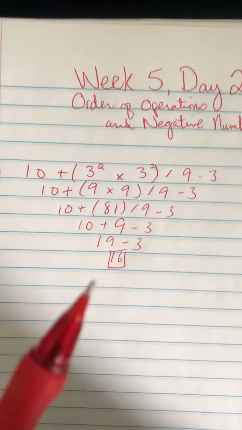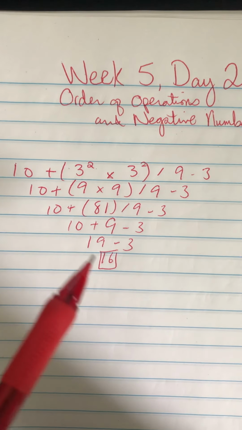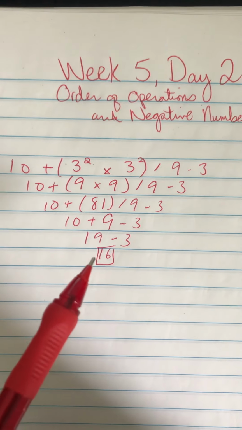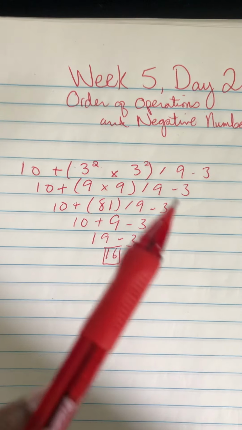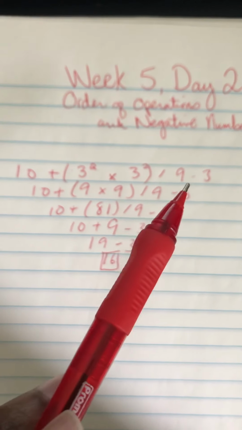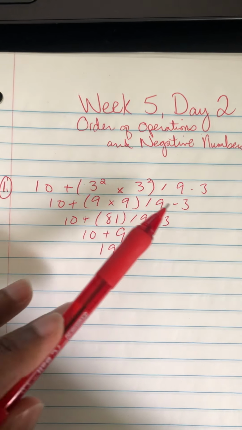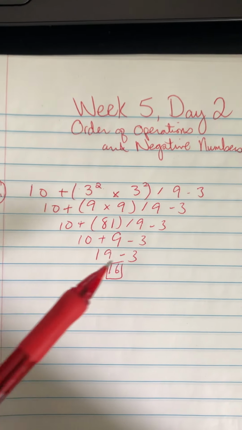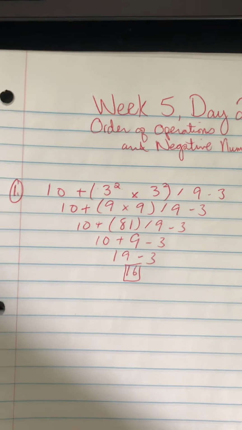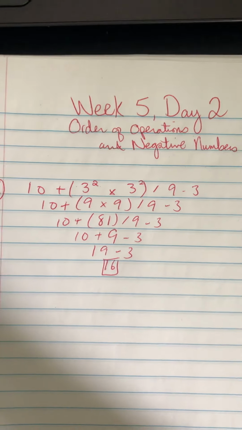Okay, so we have to remember that. You see how we have this little triangle right here? This is what it should look like, family. So we got to think about what it is that we need to do. If we do this divided by 9 minus 3 right here, focus. Oh, that's why. 9 minus 3, that gave us 6, and it would have just messed us all up. So that answer is 16.